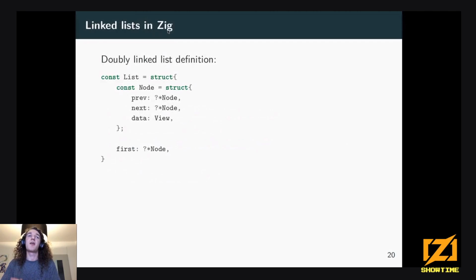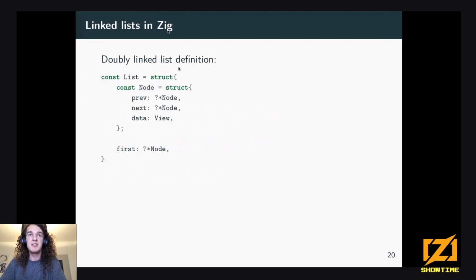And so let's take a look at how this works in Zig. For example, we can implement a linked list using optional pointers. And this is very relevant to Wayland as well, because as we saw earlier, the wl_listener type cannot move in memory or else we will break pointers that libwayland is relying on. And so all of our data must be static in memory. It cannot move around. So that means we need to use data structures that preserve pointer stability. And so we'll use linked lists primarily.